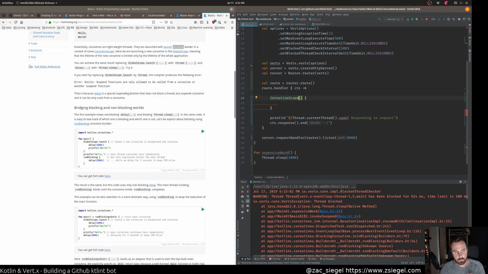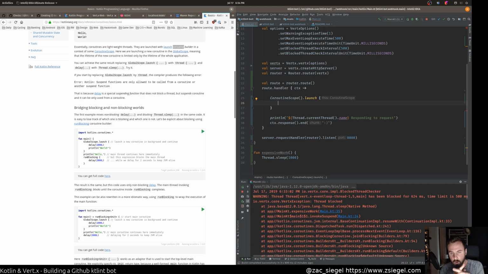When you launch coroutines, you always want to do it within a scope. And in this case, we want the scope of those coroutines to be tied together as a request.